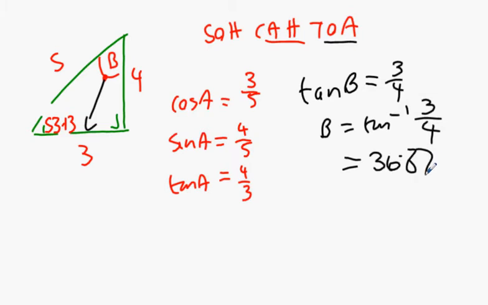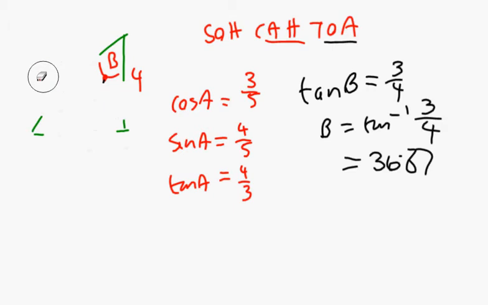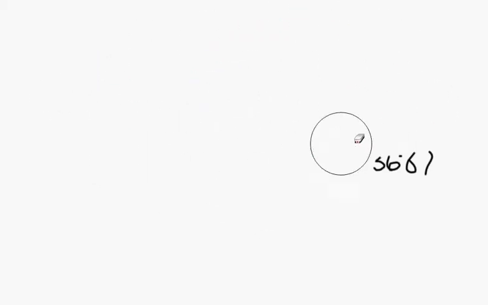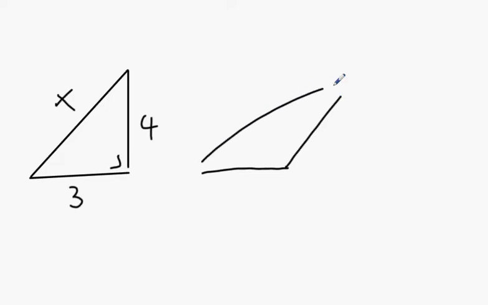Alright. There's two main types of questions they have on this, okay? The main types of questions they have are basically they give you two sides, let's say 3 and 4. They ask you to calculate x. Anybody know how to do that? At this stage, everybody should have this one. Pythagoras Theorem. If I gave you this question here to the side, how would you do this one? The one on the right compared to the one on the left.